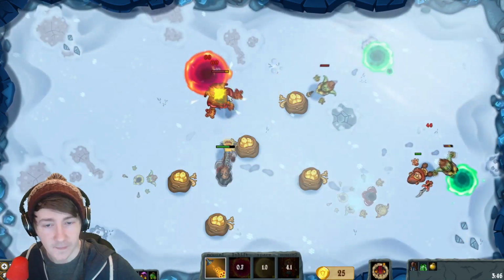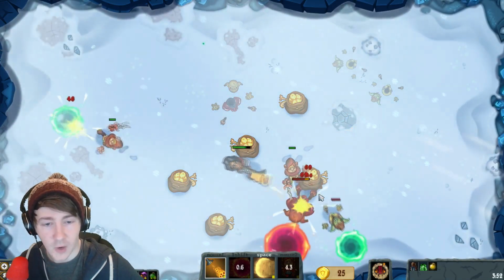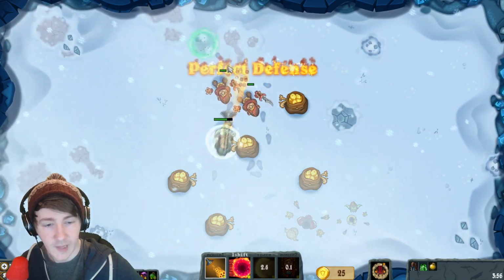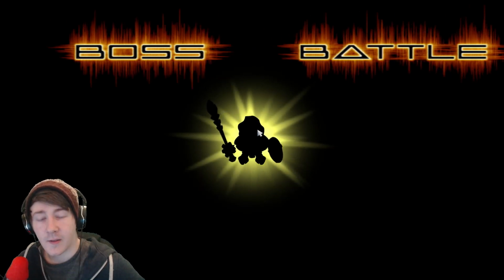There we go, come on. These guys are quite big. Nah, man. I've got my squires to help me out. Stun them. I don't know how long I've... Yeah, there we go. Perfect defense. 25 gold. Right, the shadows are coming in. This might be difficult then.